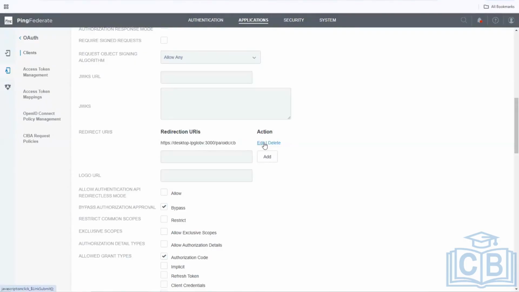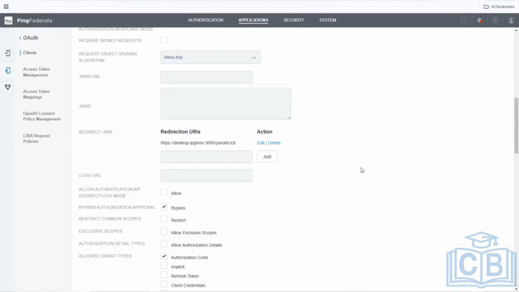You are going to send the code to this endpoint. PingAccess will get the code and will do the second call easily. That's why we are using this redirect URI, and this is the PingAccess redirect URI only. After successful authentication, it will send the code to this endpoint. PingAccess will get the code from there and then do the second call to swap the code for the token. Then they will get the token and the attributes and pass them to the header. Scroll down and save it.